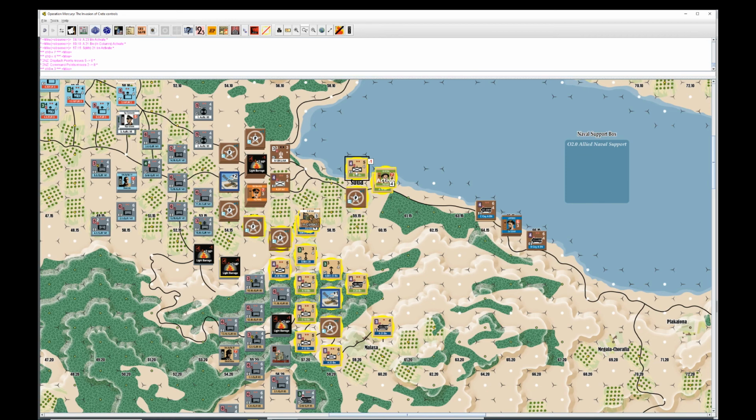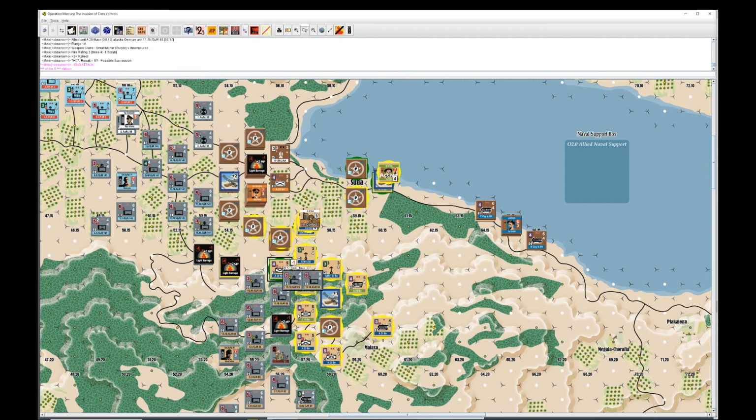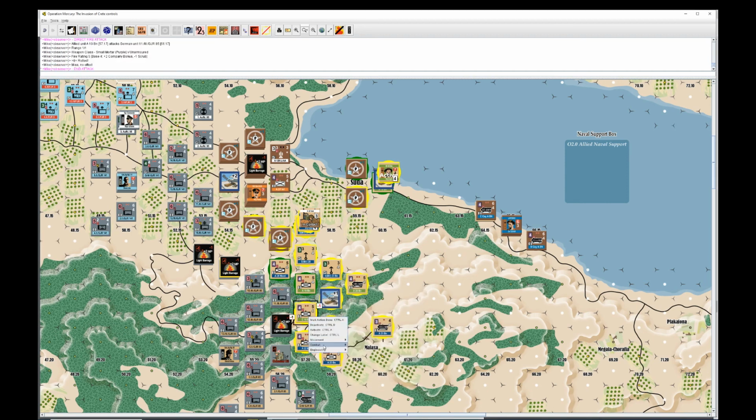So this one first. They're successful. This one, they are not successful. Nada, nada, nada. Alright, so let's fire some of these purple fire units. Possible suppression testing. They pass. They fail. Alright, company bonus. Fail. Possible suppression testing. They pass. Fail. Let's see. 1, 2, 3, 4.